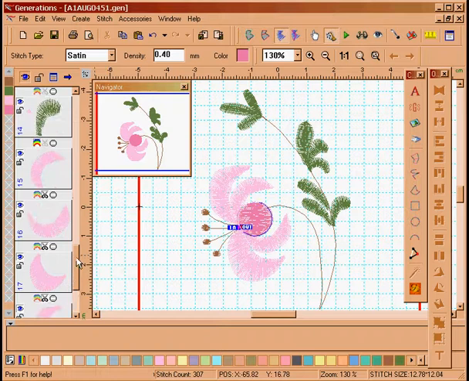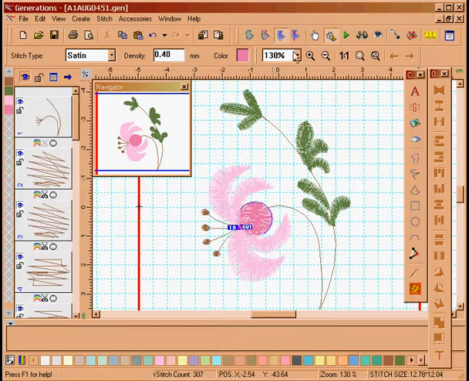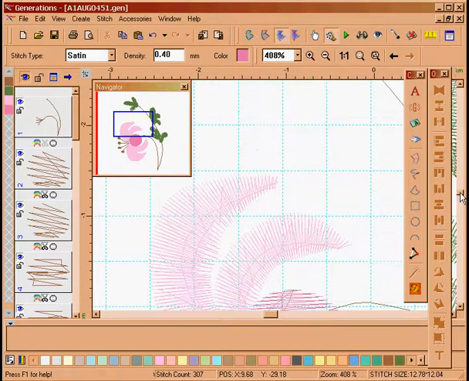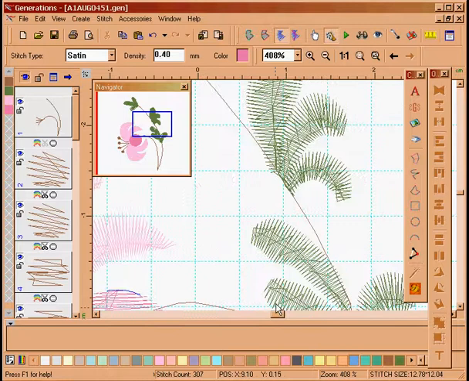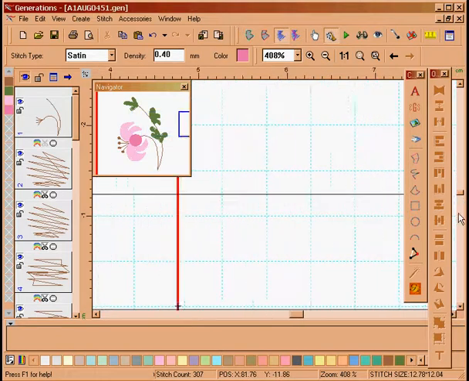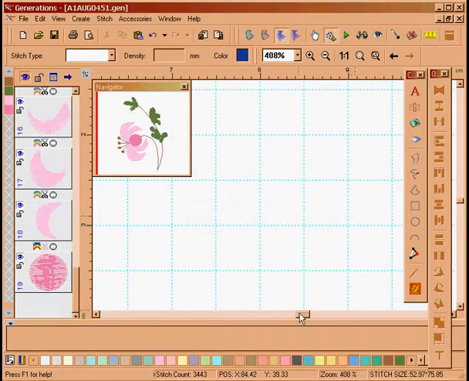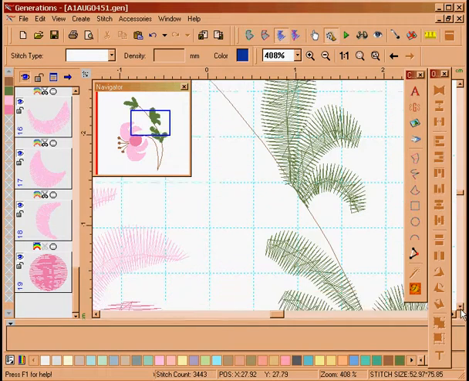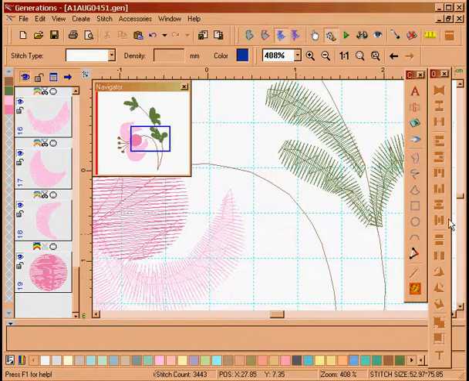The only thing now that we need to do is to zoom in to each of these areas and make sure these all join in the middle. Again, those are also fitting along that line. And the same with these.